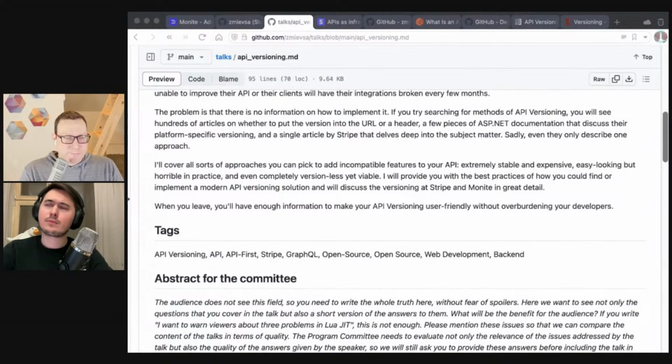So first of all, it's really hard to figure out how people do this and how to do it, because 90% of the time when you're researching API versioning, what you're going to see is people having tough decisions between putting it into a header or putting it into a path. But then when you ask, well, how do you version? Nobody really has an answer. Well, there are a few ways.